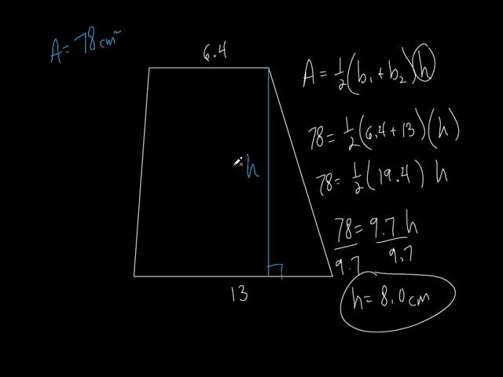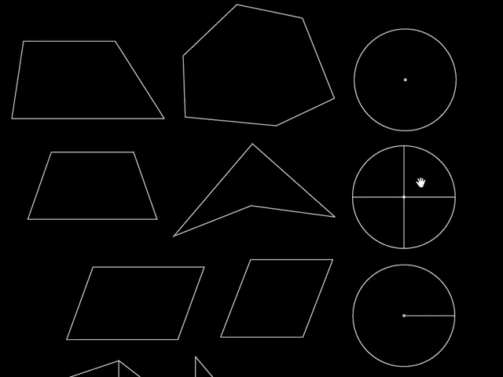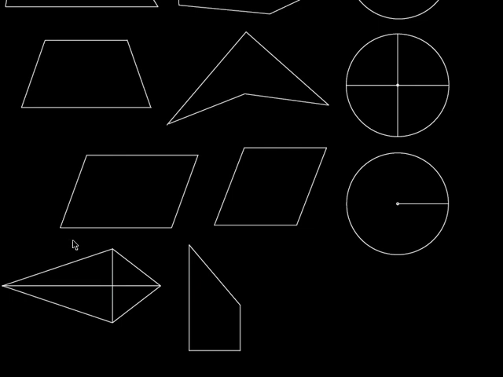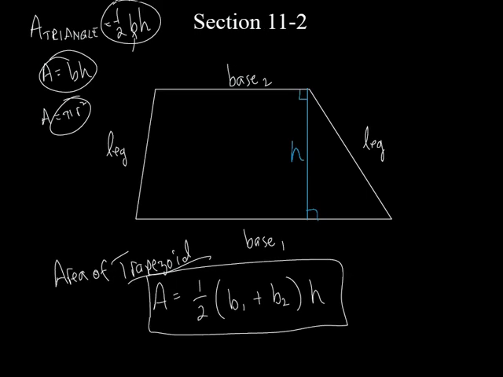So we're going to learn formulas for 3 different pictures today. That was our first one, the trapezoid. But the nice thing is the next 2 pictures that we're going to look at have the same exact formula. So really we're only using 2 formulas, but 3 different shapes. And let me grab one of these shapes over here. Which one am I going to do? Let's do this one. I said at the beginning of class, if we have enough time after I do the lesson, we'll go over the homework.